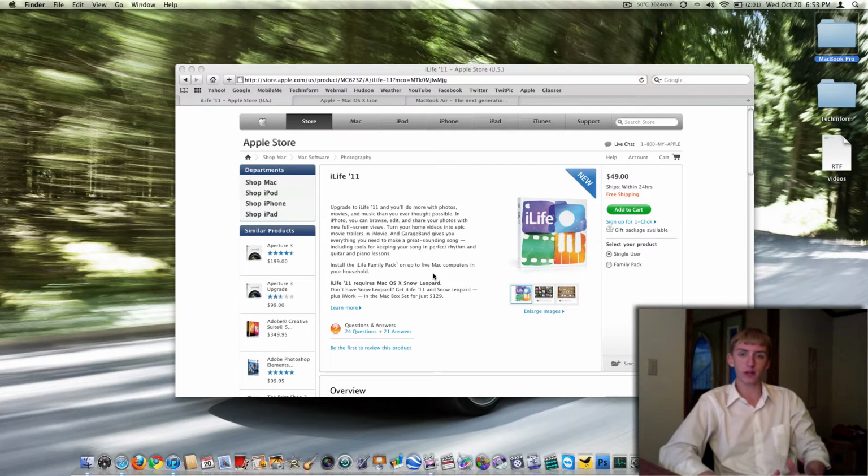Today's the 20th of October 2010, Wednesday, the key day of Apple's Back to the Mac event. It's been a long time since Apple has updated their software and some of their hardware, and finally today we're seeing those things that we've all been waiting for. As a Mac owner, this is exciting for me to have a new operating system around the corner within a few months, to have a new iLife suite, and not so exciting for me, but a little bit, I look forward to playing with it, is the new MacBook Air. So those are the three things that we're going to be working with today.